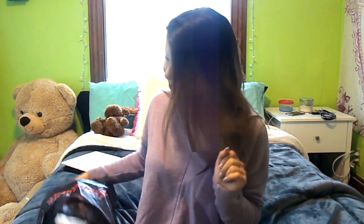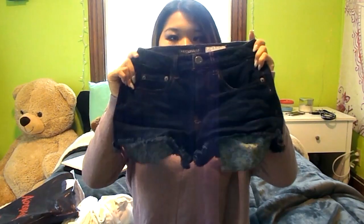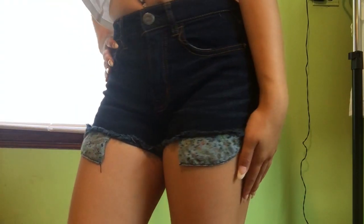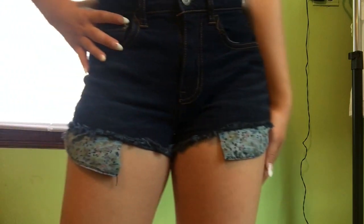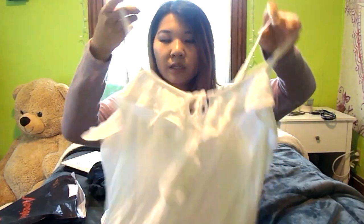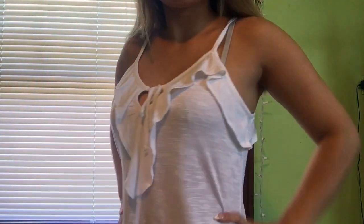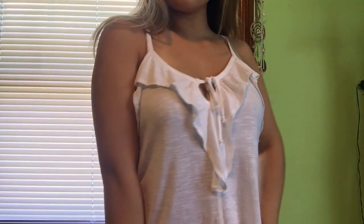Then I went to Aeropostale since I work there. They already have great deals and I got a discount because I work there, so do the math. The first thing I decided to get was these blue dark denim shorts. Nothing special about them, but what I like is the pocket area and how they come out, and there's a little floral print. Really cute. Then I got this basic white tank top with a little frill on the top of it.